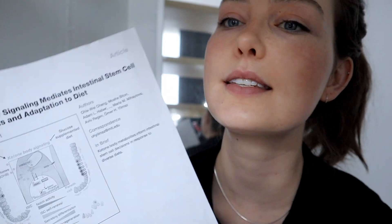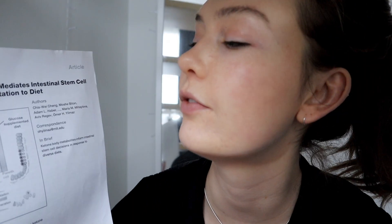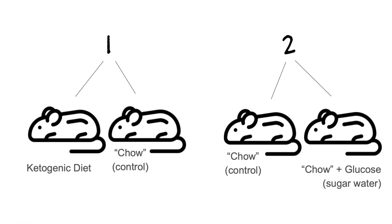This state can also be induced by the popular ketogenic diet. Although I truly believe this diet is not a long-term solution for most people, it is interesting to study how it might influence the behavior of cells in our digestive system. The study had two groups of mice follow specific diets for four weeks: one group followed a ketogenic diet of around 60% fat, and the other followed a normal chow diet of 10–15% fat plus sugar water supplementation — so that second group was really being fed on sugar, essentially.